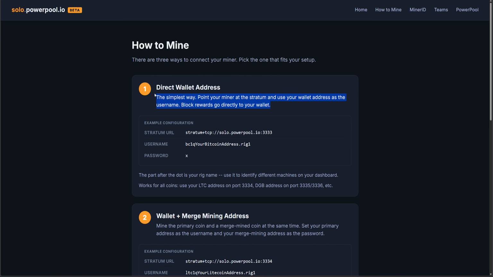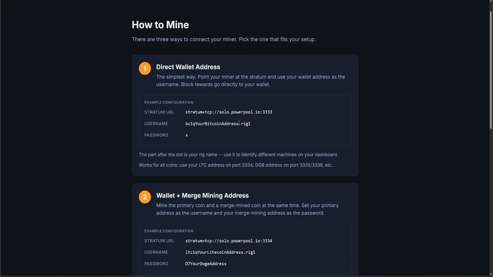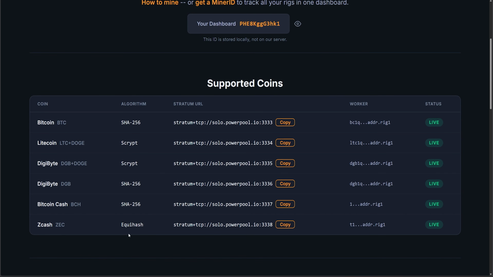So this requires no email sign up or making a miner ID or anything like that. But this just gives you a direct, very simple way to just point and you're on the way to solo mining Bitcoin right away, or Litecoin or Digibyte or even Zcash. As you guys can see here, they do have 6 different supported ways to mine here. Okay, so that is possible.